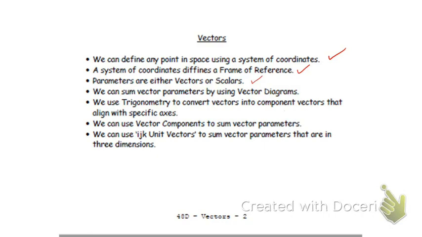The difference is that we treat them mathematically differently. Vectors have magnitude and direction, and scalars only have magnitude. It's useful throughout physics to divide the world up and say, a new parameter comes in, is this a scalar or is this a vector? You're going to do momentum, that's going to be a vector. You're going to do impulse, that's going to be a vector. We deal a lot with vectors.